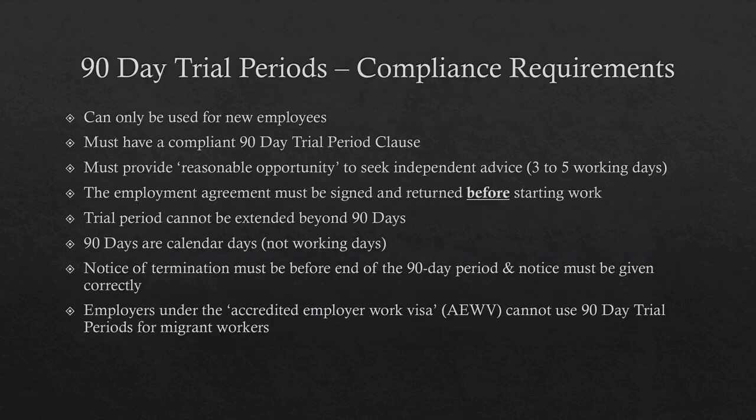90-day trial period and key compliance requirements. All of these points or features that you see on the slide need to be met and complied with when using a 90-day trial period if the employer wishes to ensure that the trial period remains valid and has the protection to effectively extinguish any subsequent legal claim for unjustified dismissal.